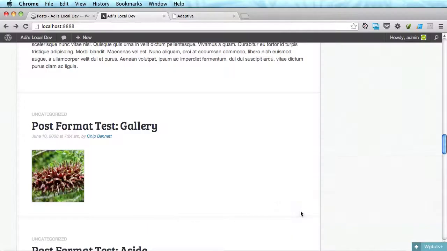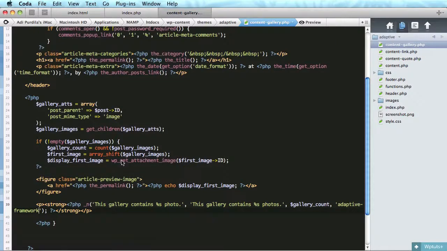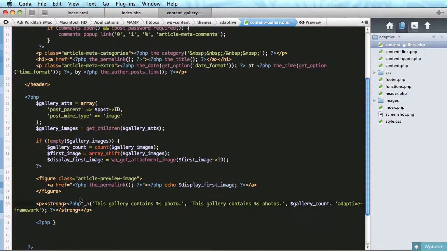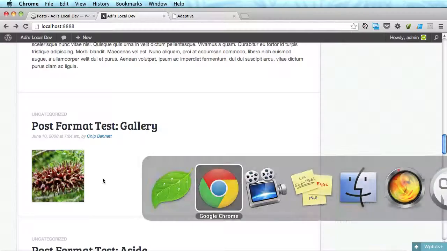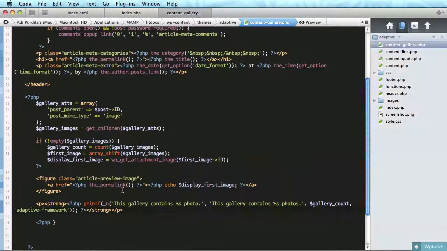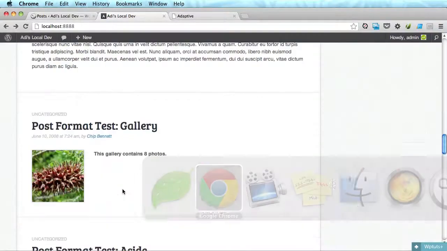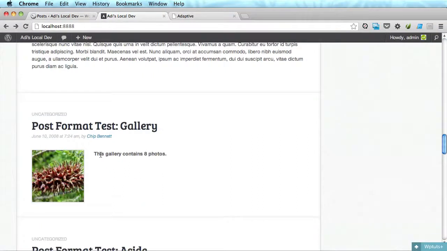Okay, so now if we take a look, nothing's showing because we must print it. So I'm going to wrap this whole thing in a printf, and I'm going to close it right here. Except we need a second parameter, gallery count. Okay, so now this gallery contains 8 photos.